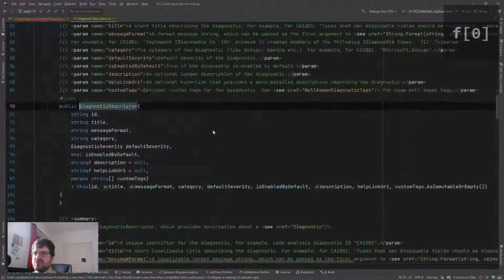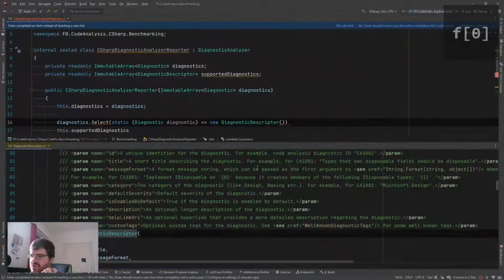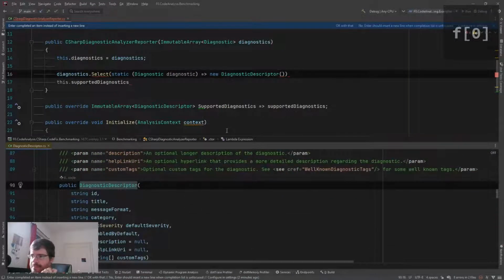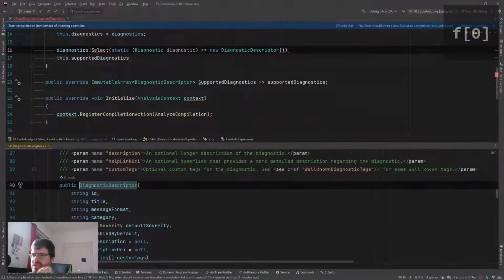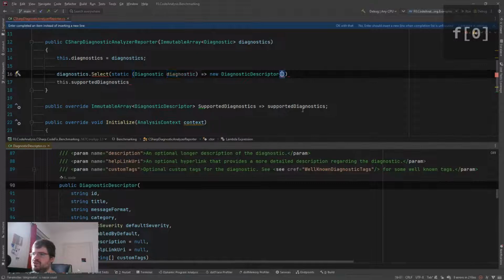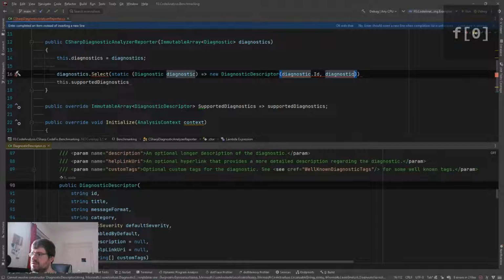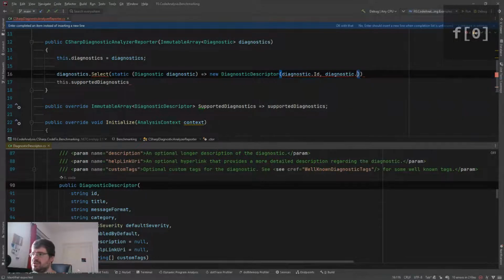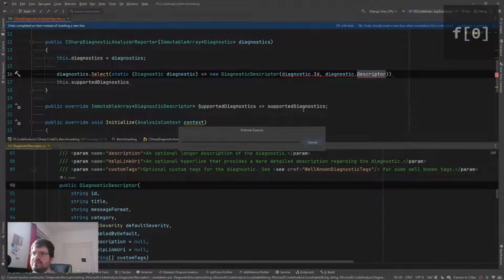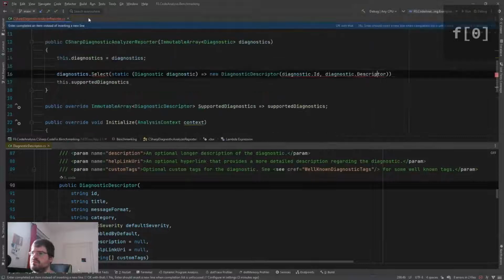And the diagnostic descriptor takes quite a bit. So the diagnostic should have an ID, the title, no. Oh, there is a descriptor. Wait, descriptor. So I searched for diagnostic descriptor.